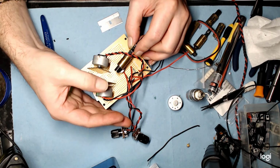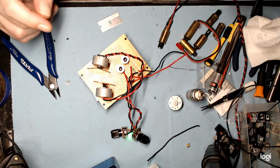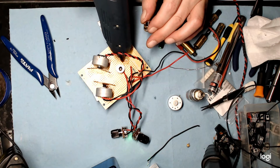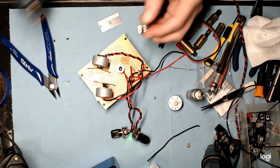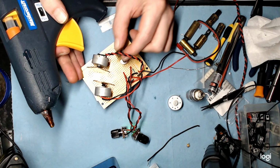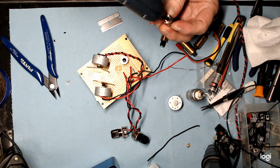Do them one at a time. Get some into the bottom of this. And we're going to set that down in that same position. It should be squishing nicely out the bottom by now. And do the same for this guy. And get it all squeezed through. Prime up the back of this one, make sure it's all filled in with glue. And drop that guy into place on that slight diagonal position to make sure the beam enters at the right angle, so it's not coming out the top of the spirograph.